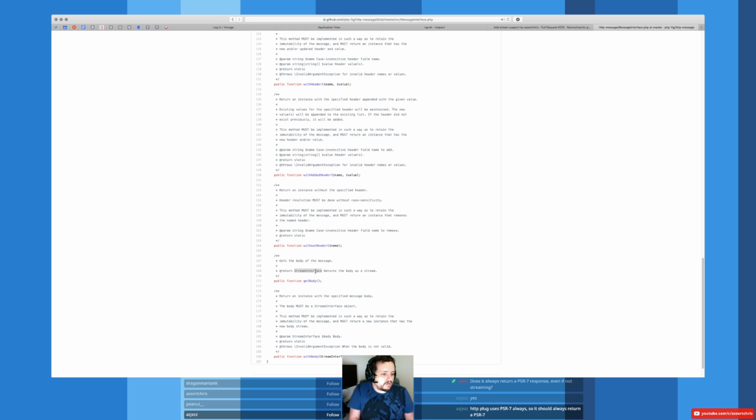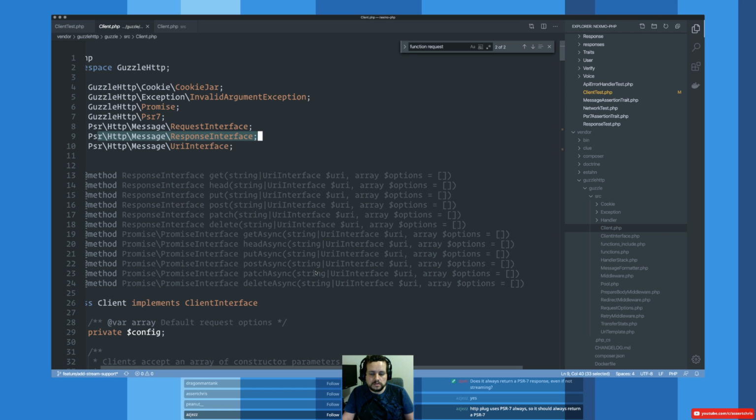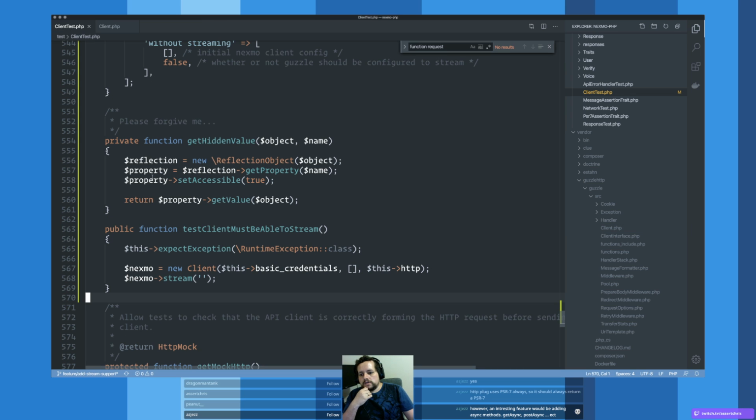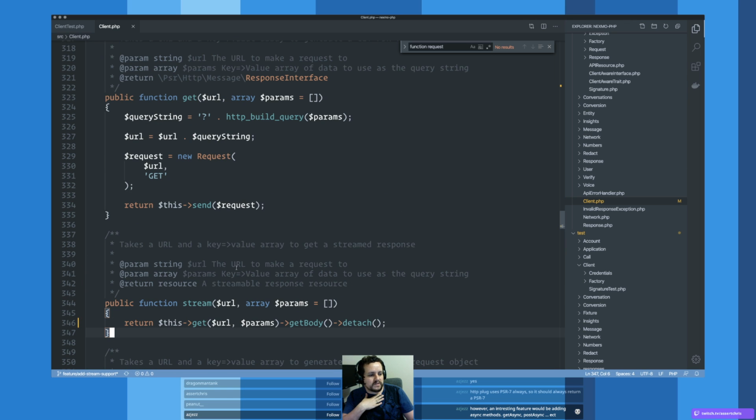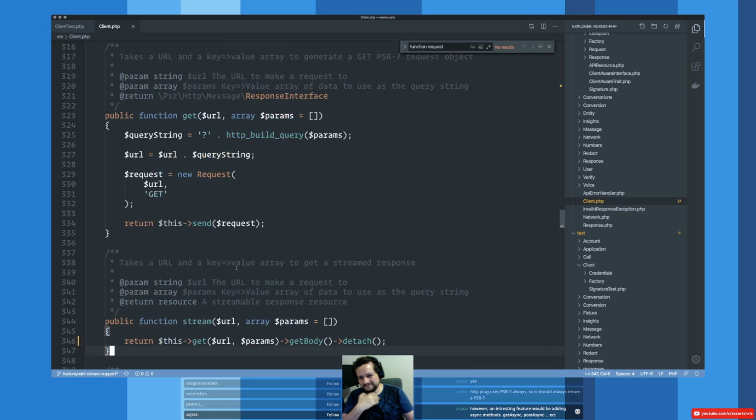So PSR-7 responses, now I'm sure, will always have a get body method, and that will return stream interface, which has a detach method. So even if it's not streamed, I guess the differentiation there is that if you're not configuring Guzzle to stream, it will load everything into that stream. Whereas if you are saying Guzzle must stream, it'll just load pieces in that you read out. So this does simplify our code a lot, because now we don't need the interface that we spent half an hour doing earlier.